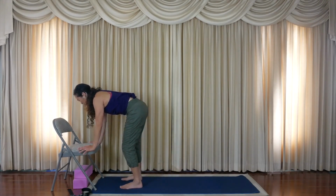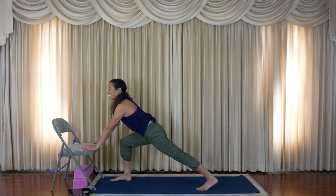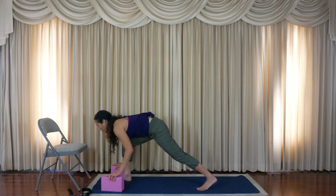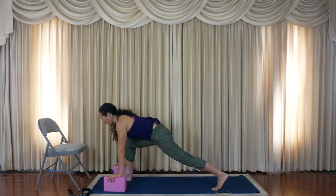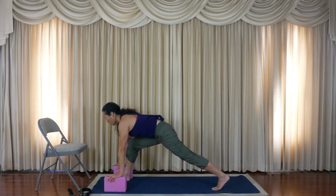And then let's start with stepping the left foot back. So coming into a runner's lunge, high runner's lunge on the chair if you'd like, or using blocks or books underneath your hands, or just hands onto your mat. Finding a runner's lunge, and you always have the option of relaxing that back knee down. Taking a breath here and then powering through the legs.